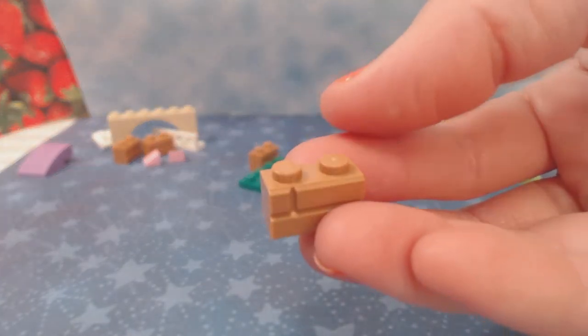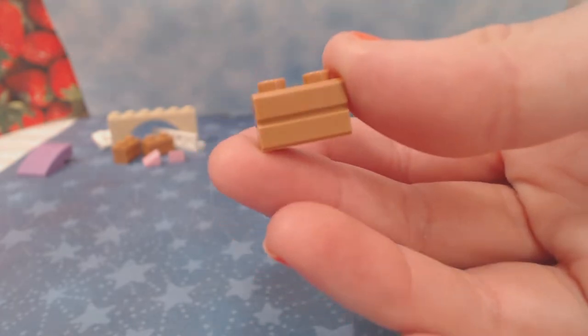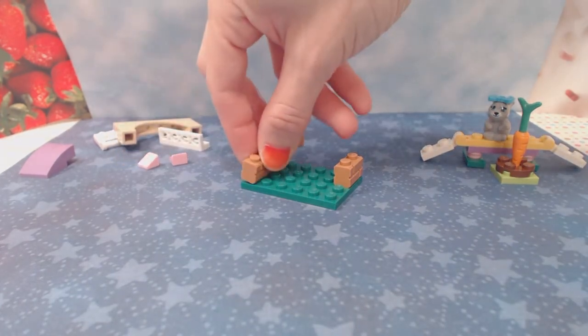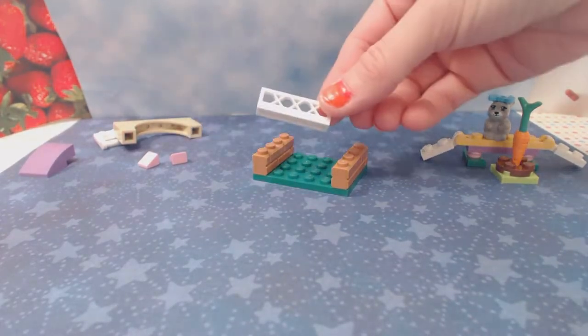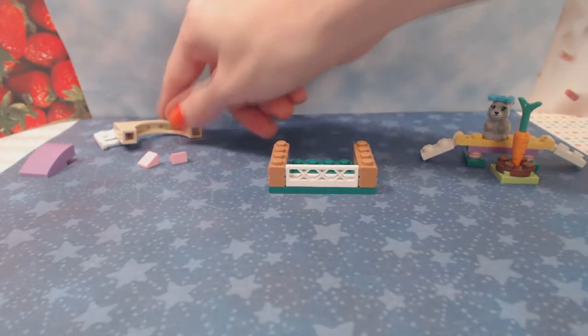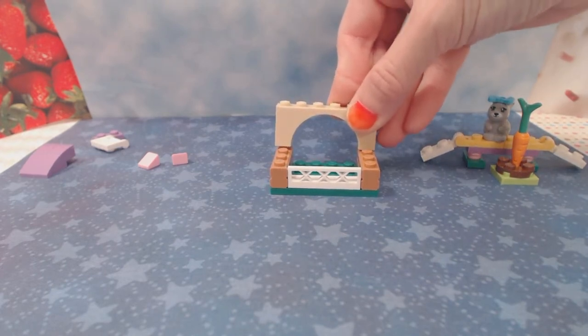Now, this set does come with masonry brown bricks, and the detail is really great. These bricks are also found in other Friends sets: Summer Riding Camp, Olivia's Newborn Foal. Also, it's found in Lego City sets, and also in the Hobbit set, An Unexpected Gathering, which is another one that I really wanted to get.